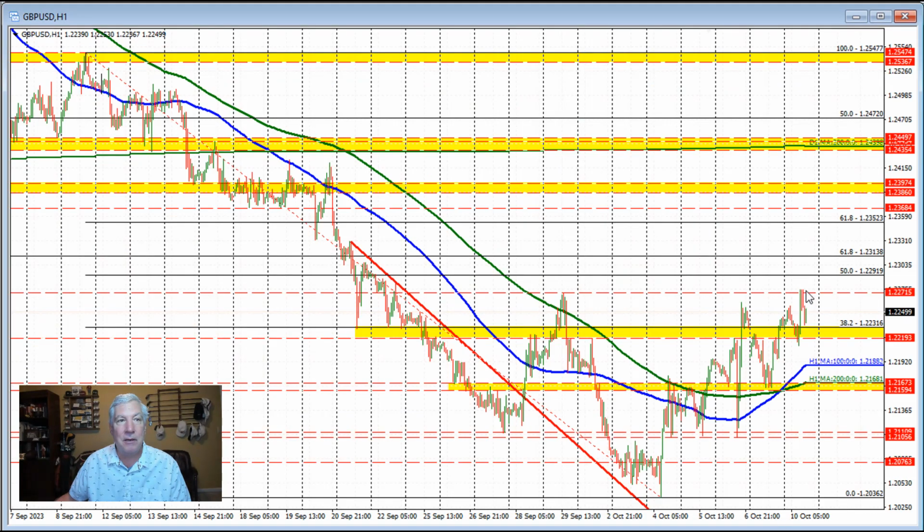This currency pair continued its chop to the upside, if you will. Like the euro versus US dollar yesterday, the price found support against the moving averages, the 100 and 200-hour moving averages. In this case, we couldn't get below the 200-hour moving average. Yesterday, the euro did, and we couldn't get below the 100-hour moving average. So we found the support buyers and pushed up to this swing area. Also, the 38.2% retracement is near this area as well.